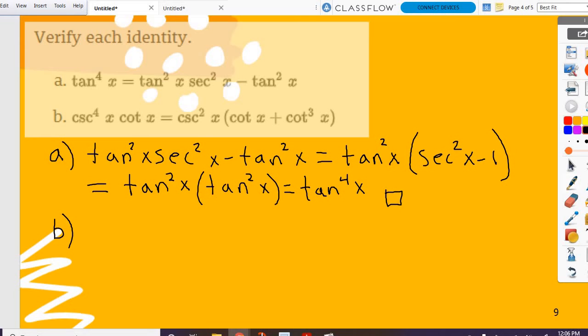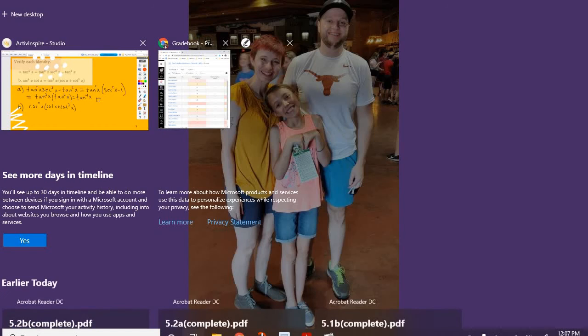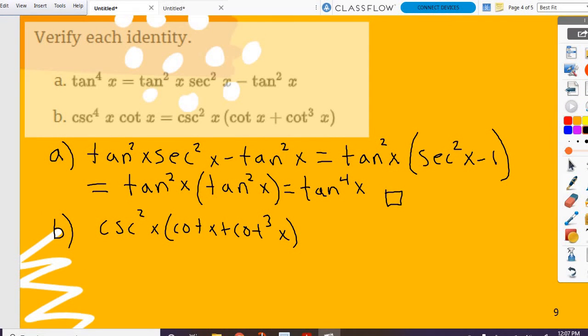Okay, so it looks like several of us are most of the way there. So we want to start with the right side because our right side is the more complicated side. Now you could do this a couple of different ways, but I think factoring the rabbit out like we did in the last one is probably going to be the most straightforward way. So notice that if I look at the left-hand side, I have a cosecant, but we already have a cosecant by itself. We also have a cotangent that's pulled out by itself. So that tells us that's what's going to be our rabbit, or what we want to factor out.